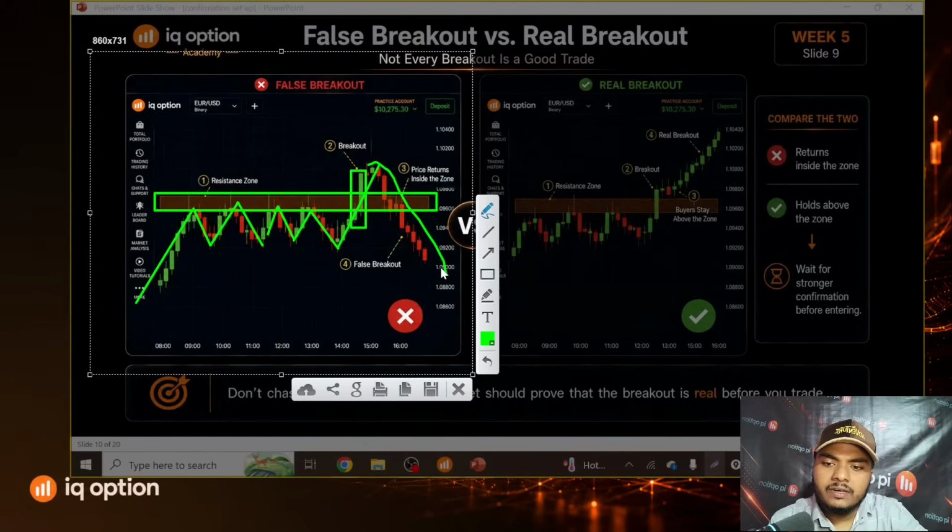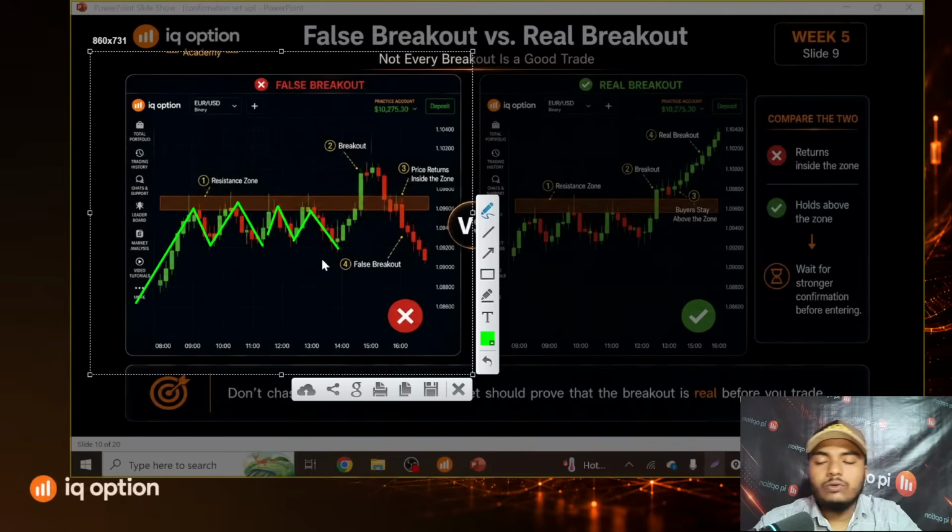Let me reveal this. When a breakout happens, you need to confirm that the breakout is a confirmed breakout. Now the market is also moving in the upward direction, and the resistance is not going to work again. The market is not going to fall back if it is not a fake breakout. How can we identify this? By identifying the market structure.